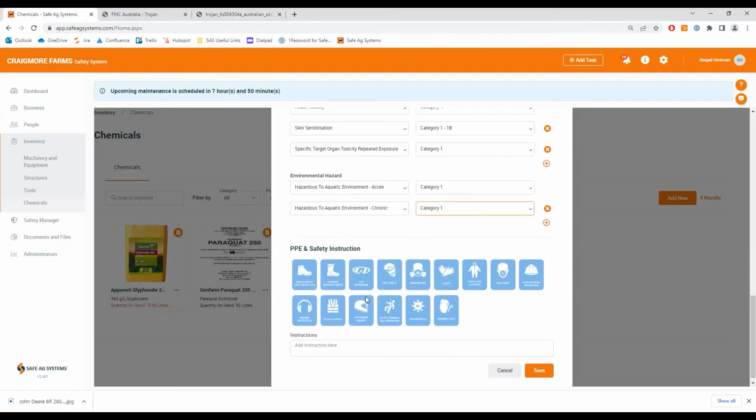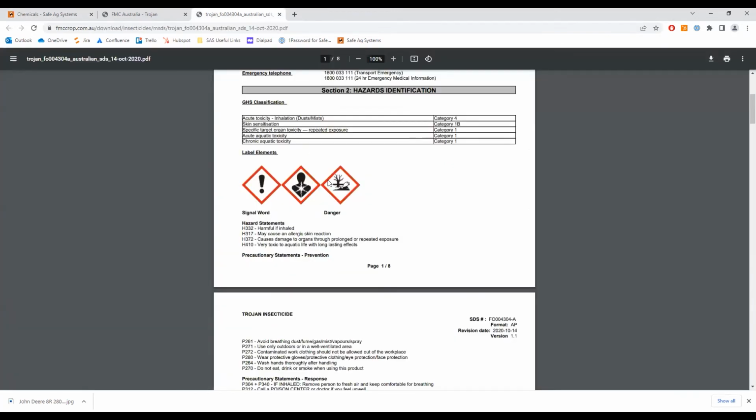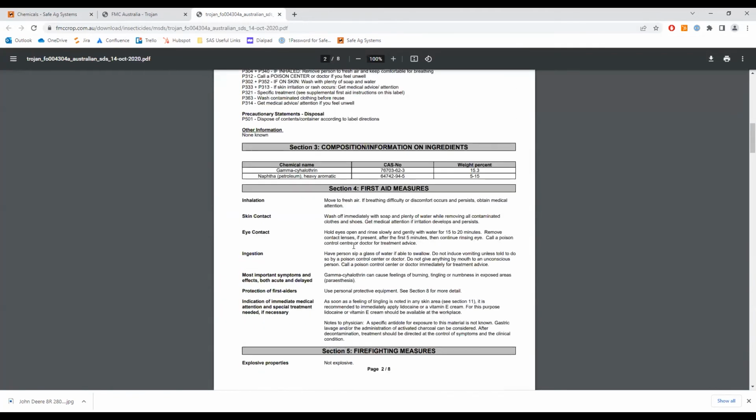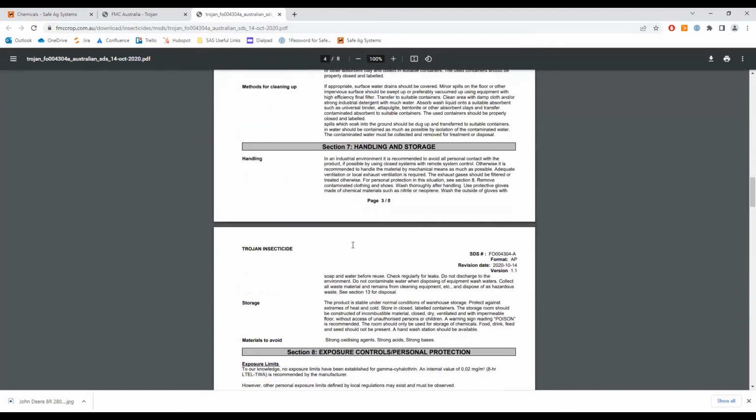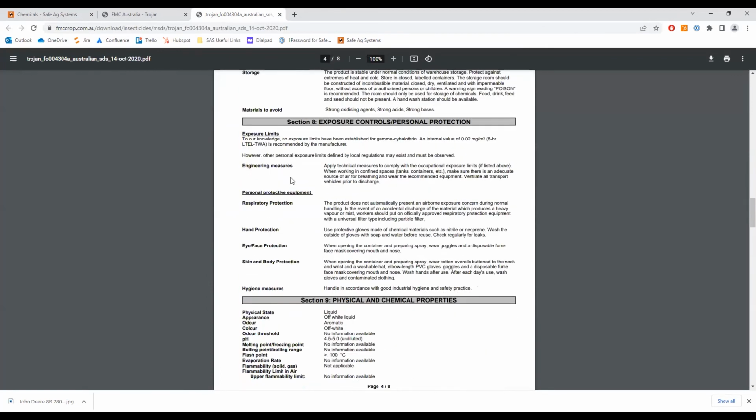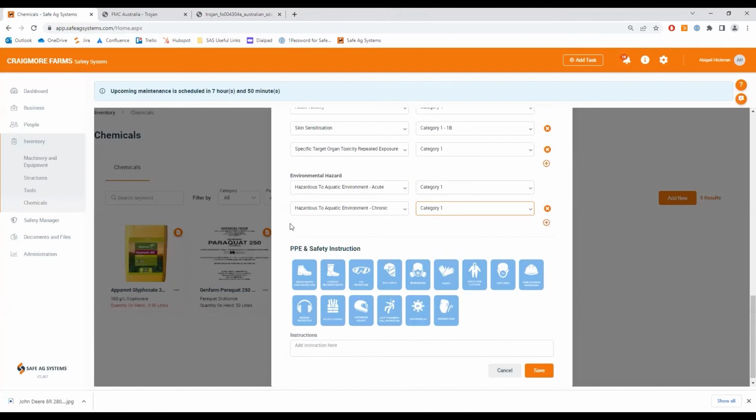It's now time to put in the PPE. Now the PPE is listed in section 8. So under PPE, personal protective equipment, if you read through this information, it would advise you what personal protective equipment should be used when handling or applying this chemical.